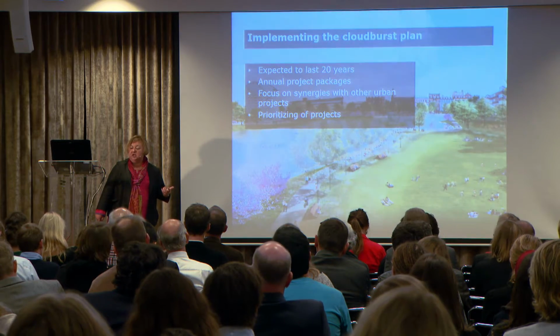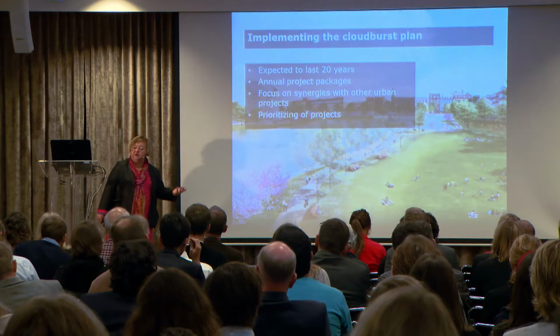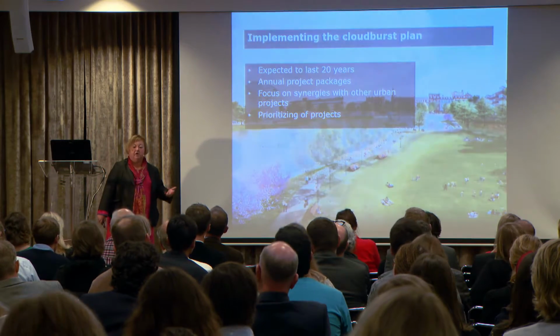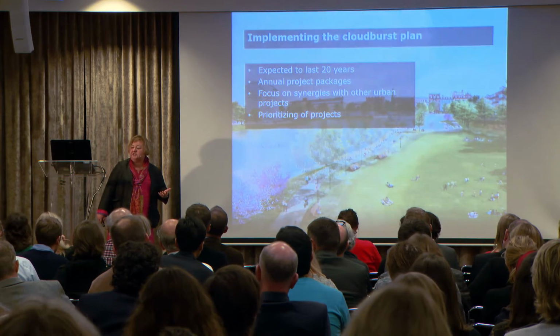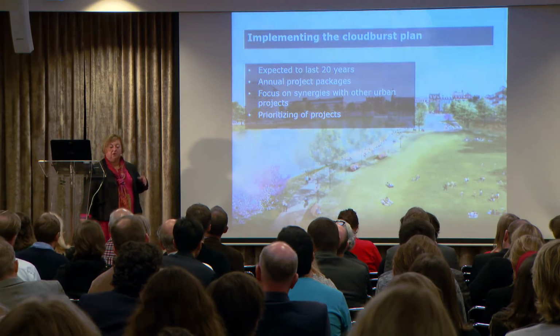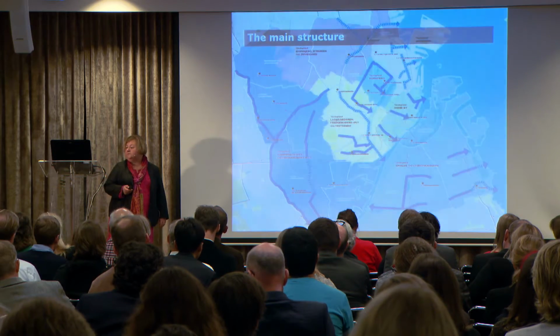It's about, of course, water management, but it's also about fitting them into what's also going on in the city, using the synergies. When we are digging up a lot of the district heating to convert it from a steam-based system to a water-based system, why not at the same time look at the water management issues on these streets? It saves the Copenhageners a lot of trouble, and it saves us a lot of money in only having to dig up the roads once.